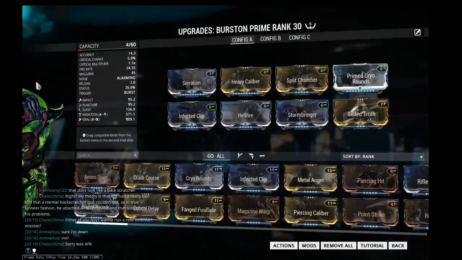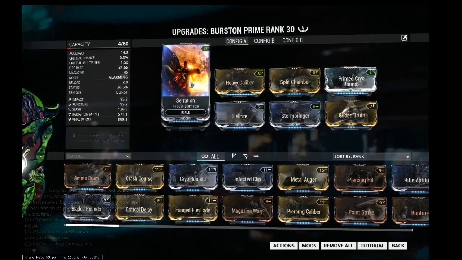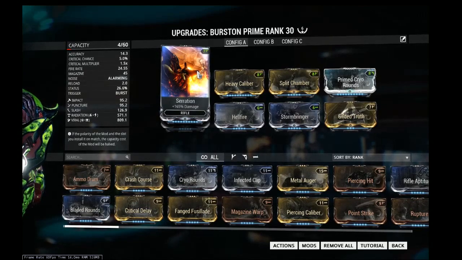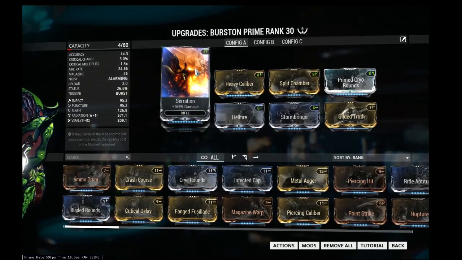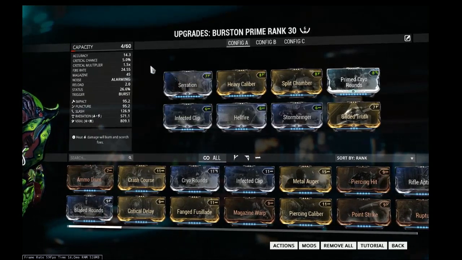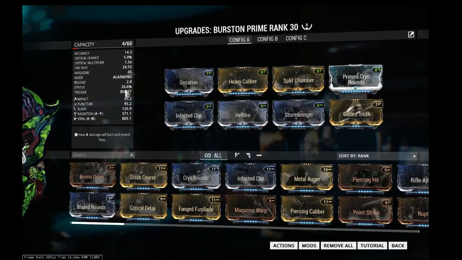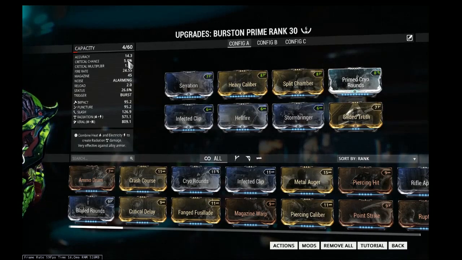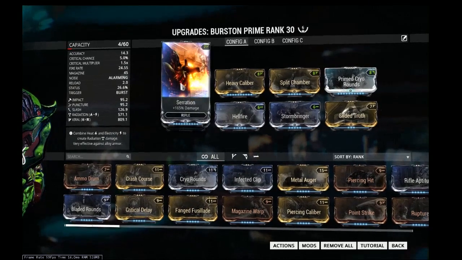Begin. Serration. Okay. Beginning of the game. Very, very simple. This is a status weapon, more or less, so we do not use crit whatsoever. 5% crit chance. Let's begin.